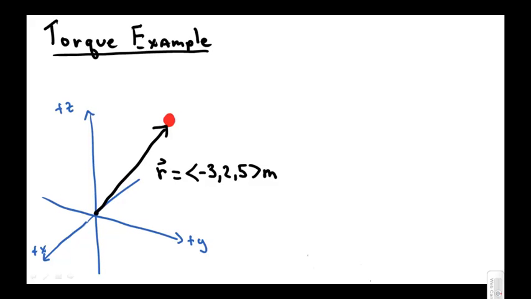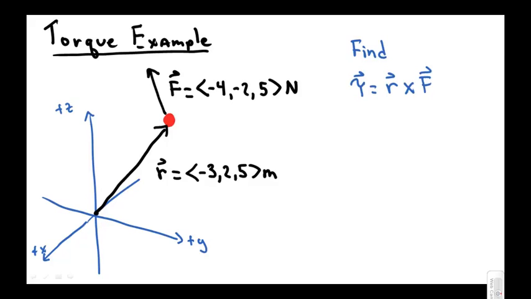Imagine that we have some object, represented by the red dot here, whose location is represented by the position vector r in the particular coordinate system shown. Let's also imagine that a force F is applied on the object as shown. Choosing an axis that passes through the origin, let's find the torque on the object due to F. As we know, the torque is the cross product of r with F. In this case, we also know both vectors r and F in component form.